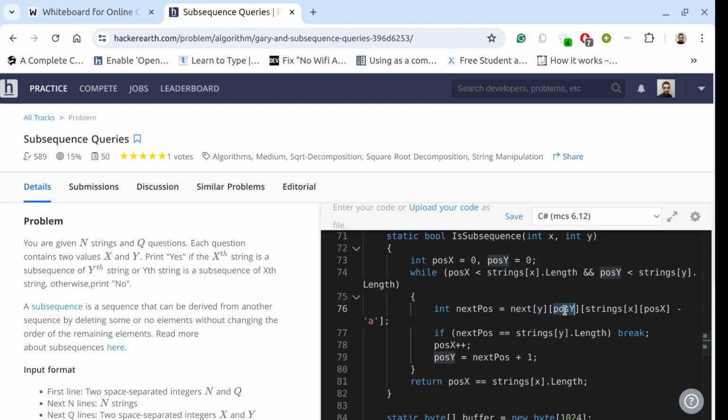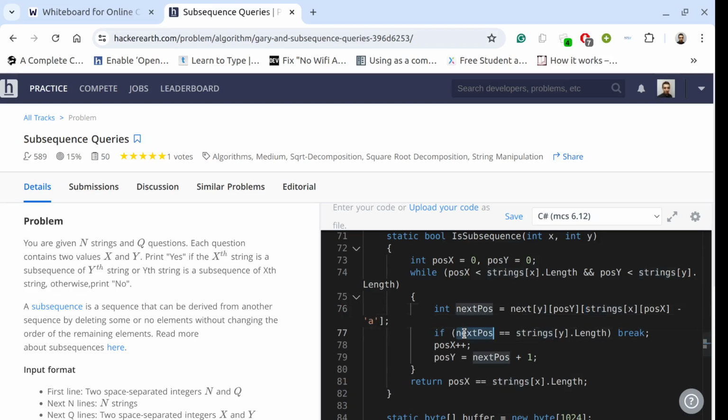Position y is the index of the position we are at in the longest string. And the third one will be the character we are looking for, which is a character in the shortest one: string x at position x, minus a. If we are looking for C, then this will be C minus A. If we are looking for E, then this will be E minus A.